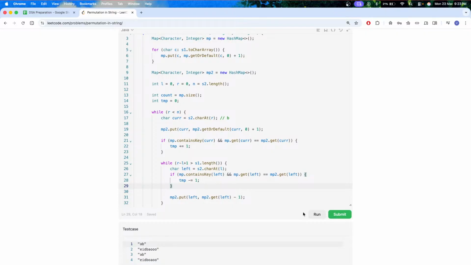Basically I'll pop it off. Okay, I can pop this off and I'll get the height. Basically I push this, I push this.